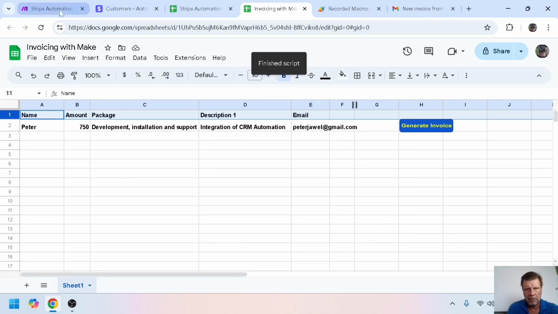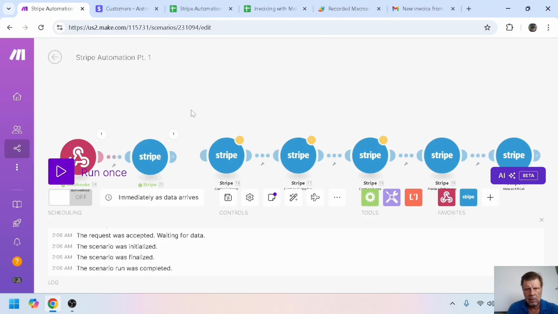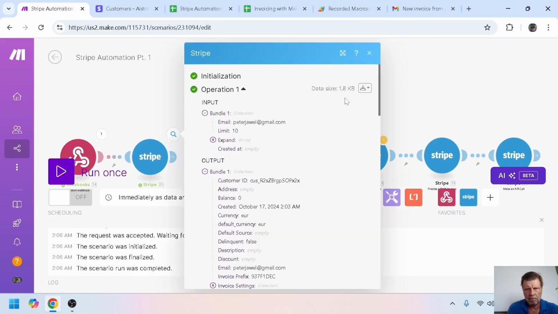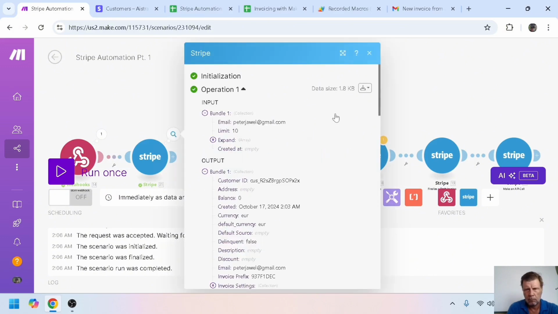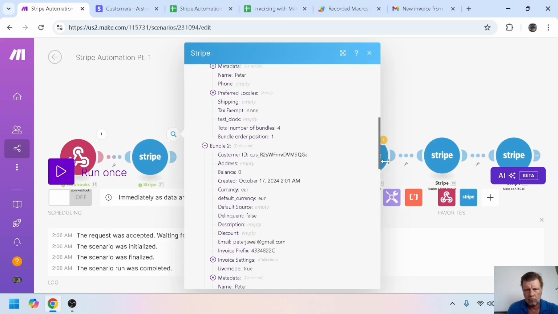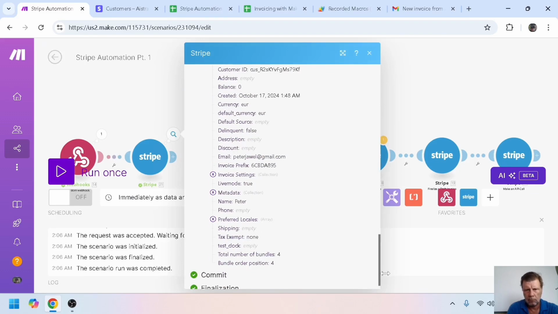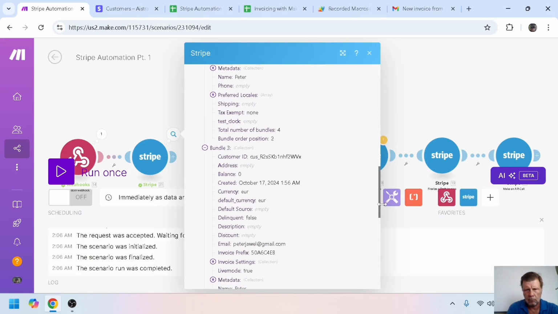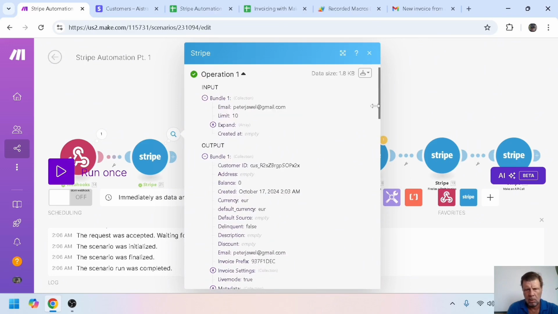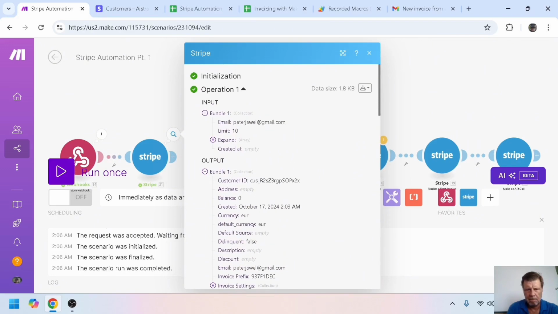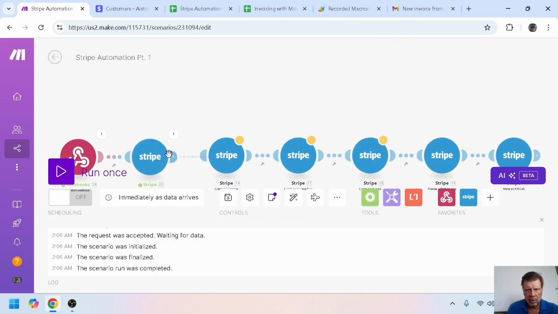And see what happens. It has. What is the outputs? Oh. The customer exists. So now what we can do is, I'm going to move this a bit up.